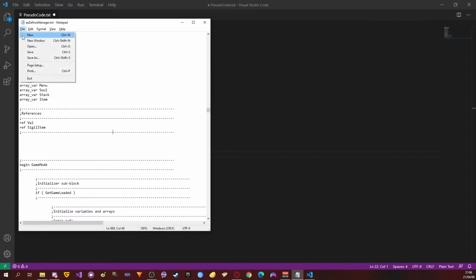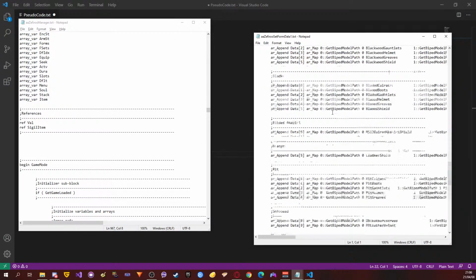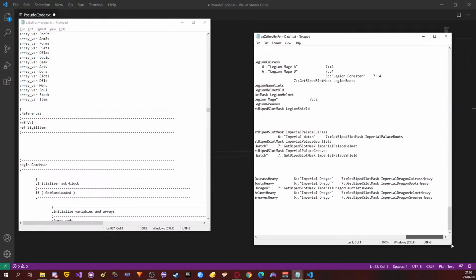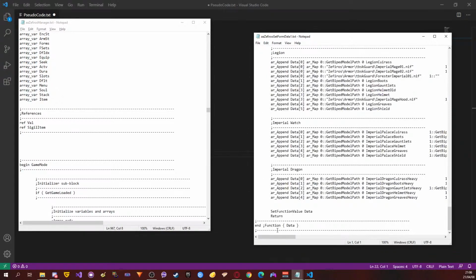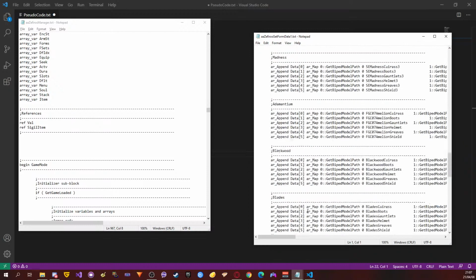I thought about making the table... What was it? Where is it? Yeah, I thought about making the form data table an ini file so that a user could just go in there and edit it themselves. They don't need to know about the engine or anything. They can just go in there, edit the paths, and be done with it.